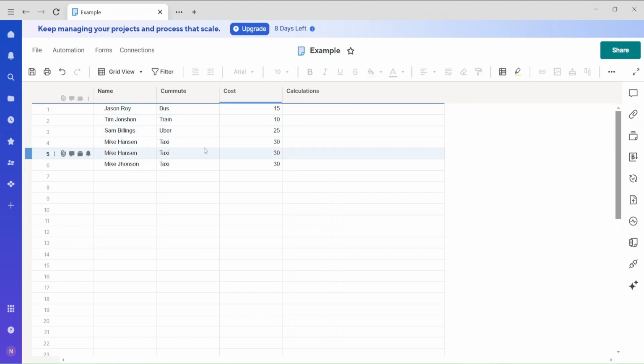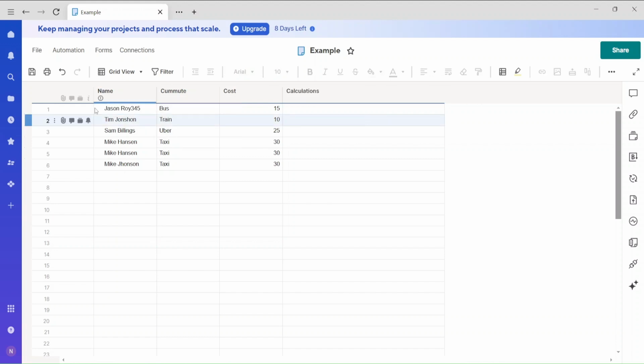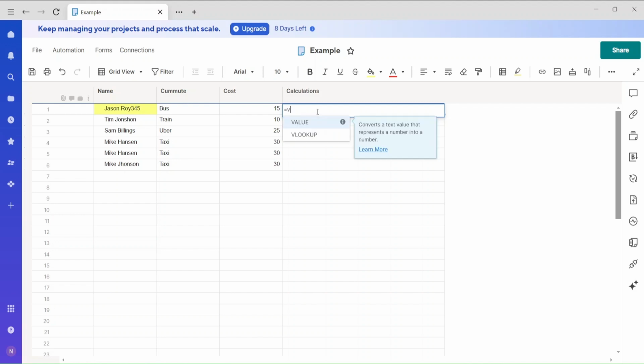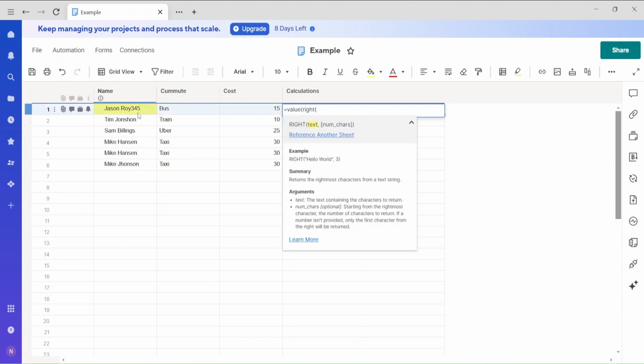Let's move into the next thing, which is value. I'm erasing that one, and let's say I have something here like 345. So this is text with a number attached to it. How can we get only the text or only the number? To do that, equal sign, then value, then right, and let's say we only want the number.